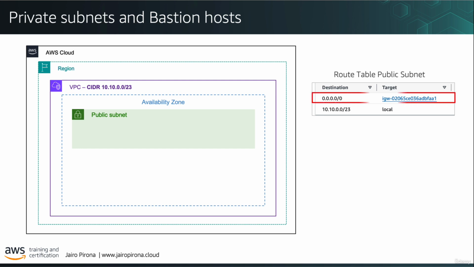The first entry in the routing table says essentially any other address. Basically, anything that's not within this range will match this rule. And this rule says go to an internet gateway. So, the internet gateway is the path to the outside world. And it basically means that if you're not sending a network communication within the CIDR address block for the VPC, then you must route to the internet.